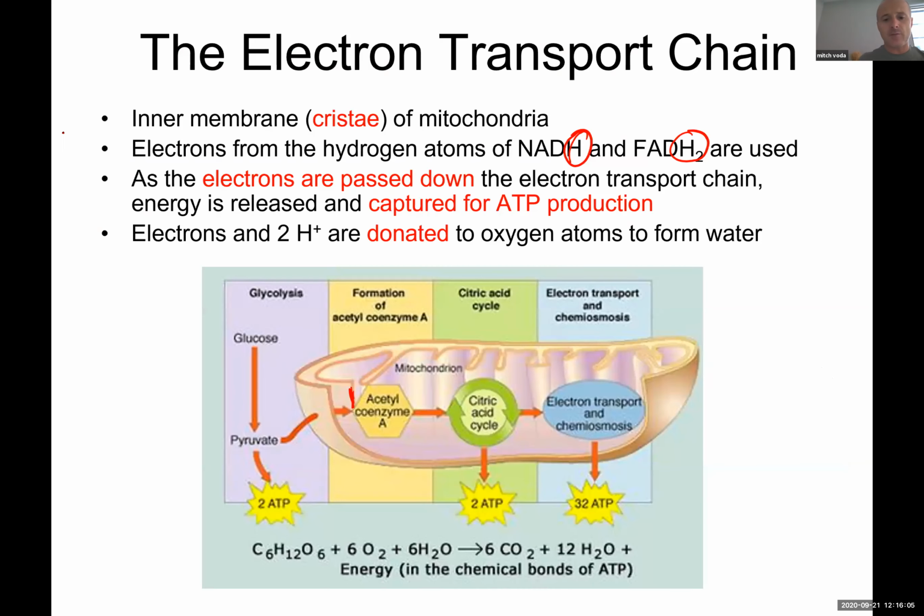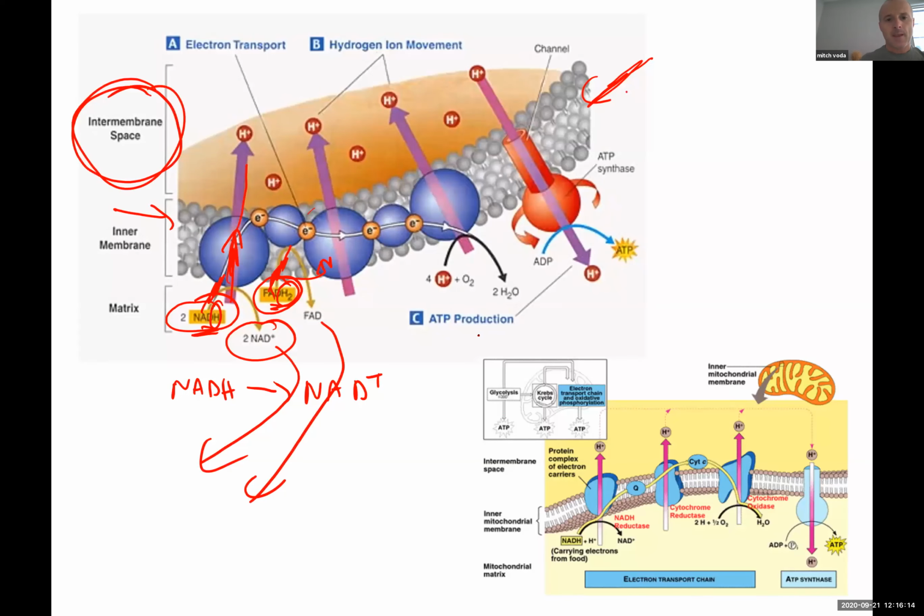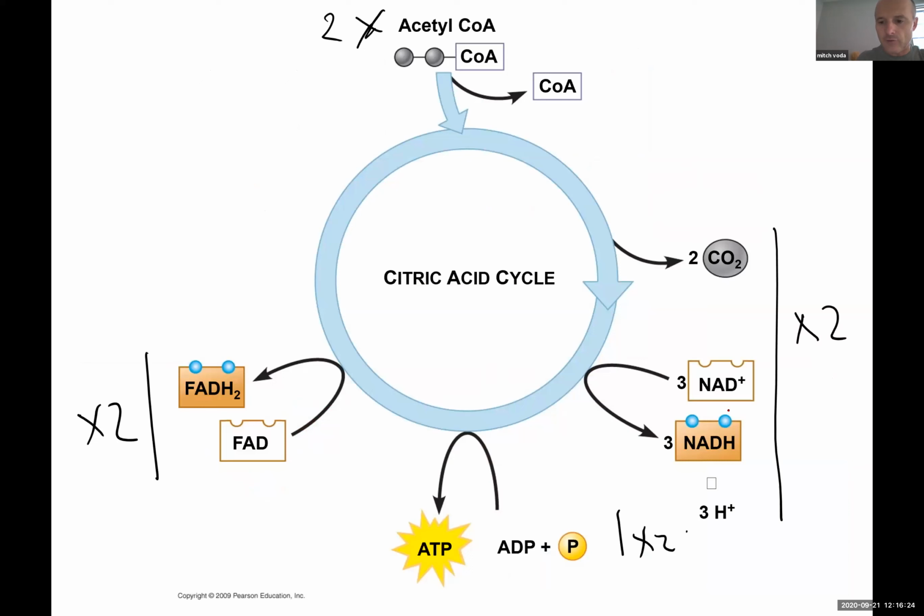Now, where is that intermembrane space? It's right in here, guys. You see right here? That's the intermembrane space, between the outer and the inner membrane. So these hydrogens are pumped. Now, where is the energy coming from? As you may notice right here, from this electron. That's why these electrons are needed. These electrons have high energy, a lot of energy.